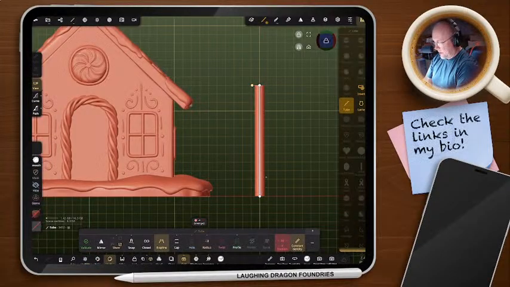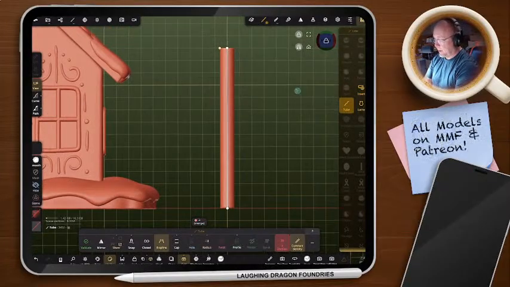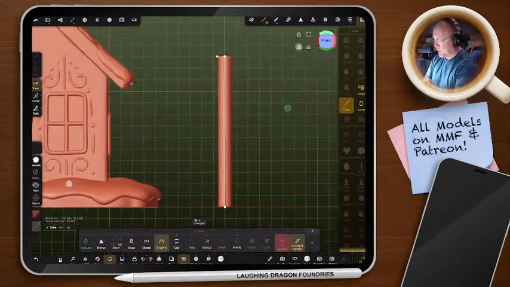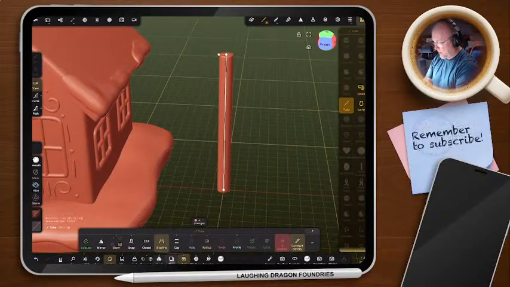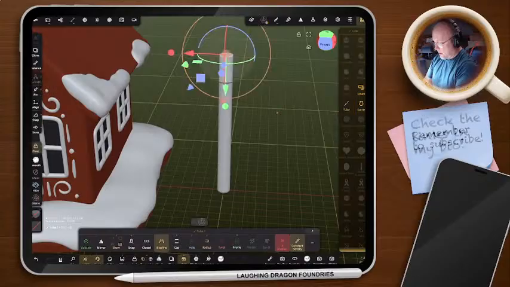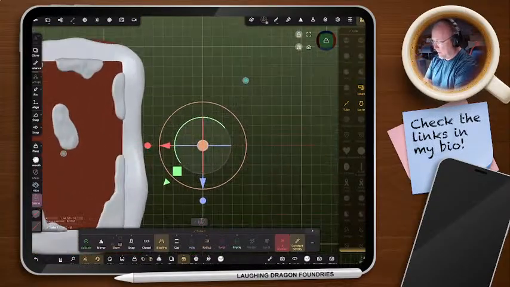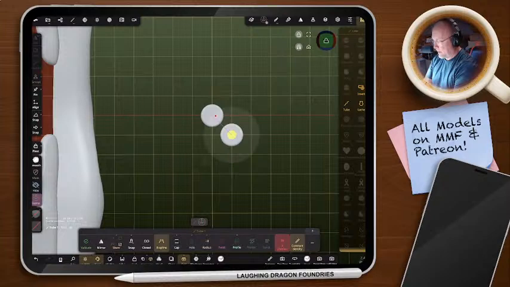I'm going to slip into matcap mode here. And then once your tube is set up, then you would probably duplicate that. I'll turn snap off.